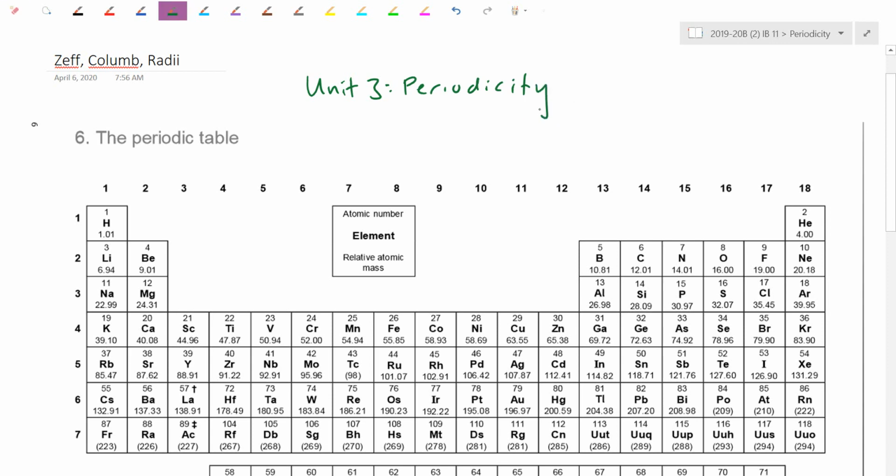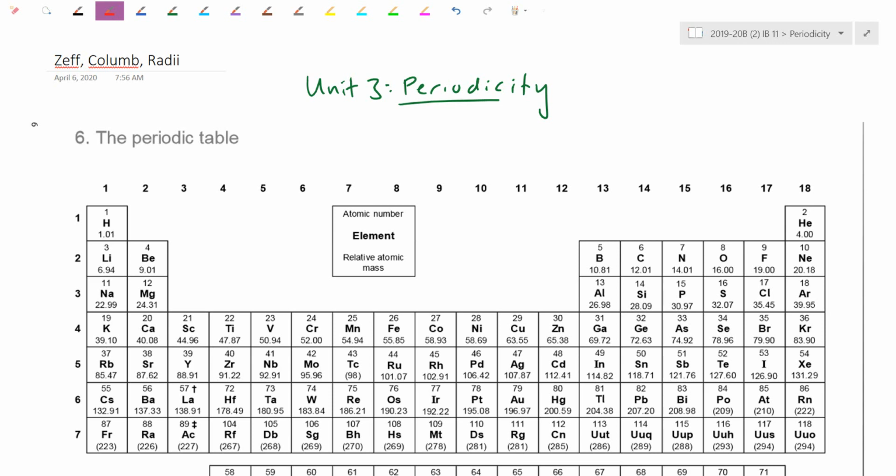So periodicity has the root word here, something being periodic. If you know motion that's periodic, it's motion that repeats itself. It's motion that comes in cycles. In this case here, this chapter is all about having organized the periodic table as we have in our data booklet. What are some patterns and what are some trends that seem to repeat based on where elements are placed on the periodic table?